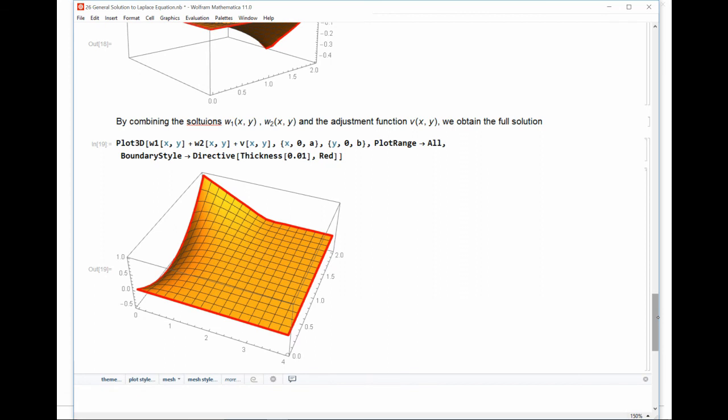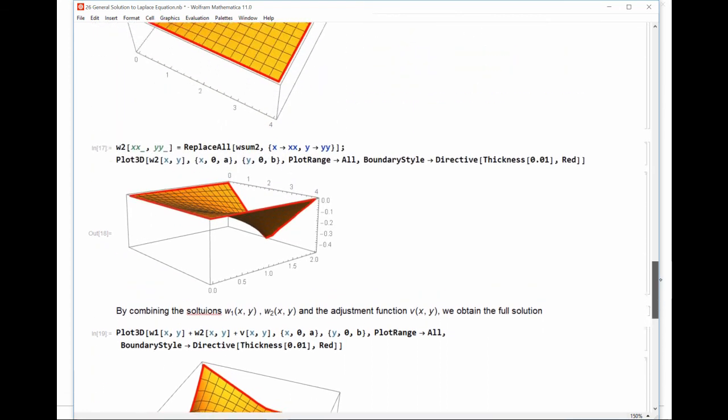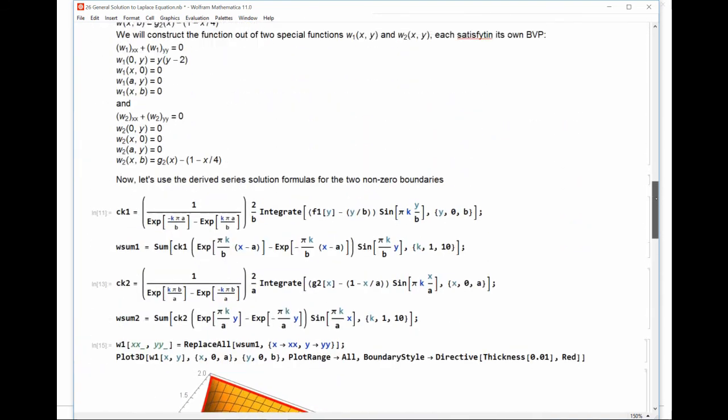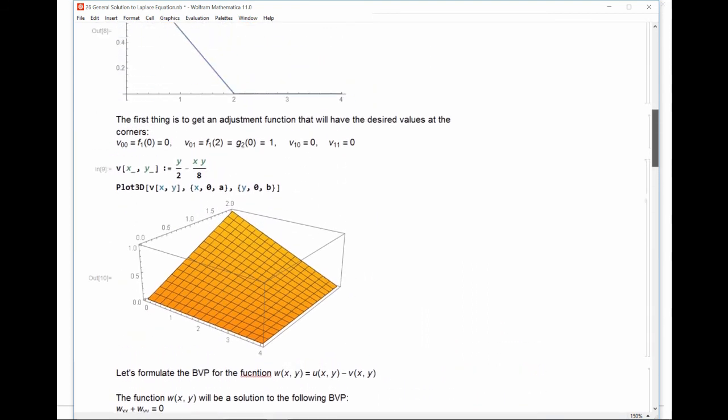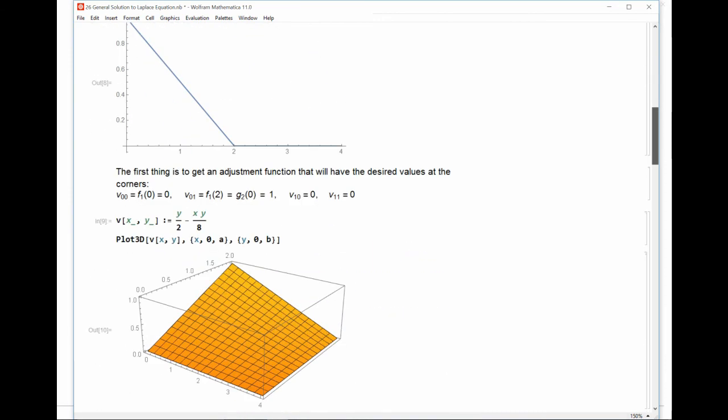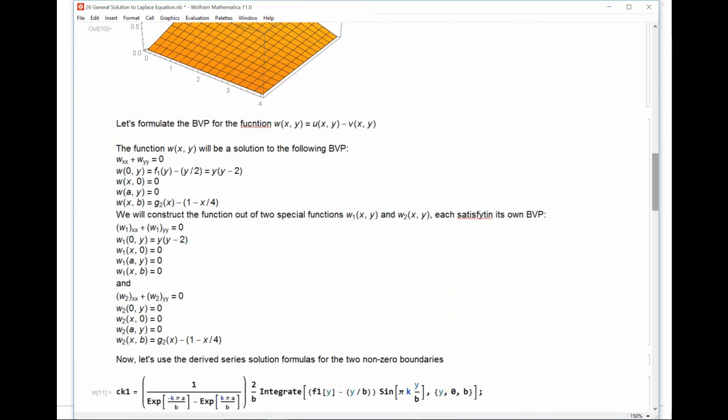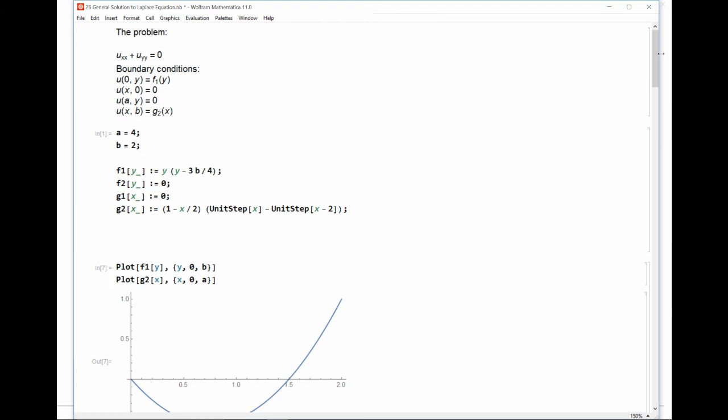When we have more than one non-zero boundary, a similar process can easily give you a solution. If you have 3 non-zero boundaries, then you will have 3 subproblems. If you have 4 non-zero boundaries, you will have 4 subproblems. So it's not really that hard to extend this algorithm to more general problems. It's just that you have to be very careful implementing things and make sure you don't skip any steps.